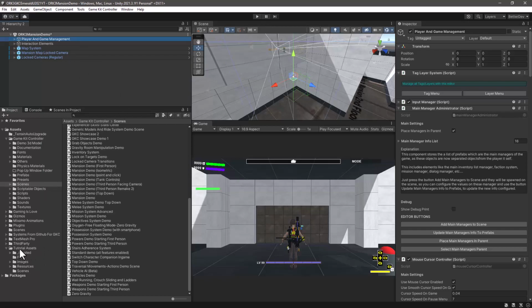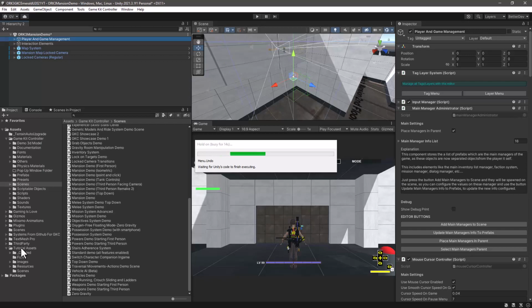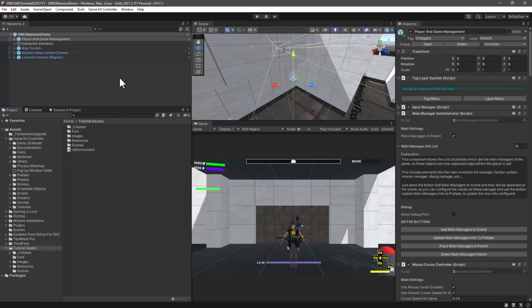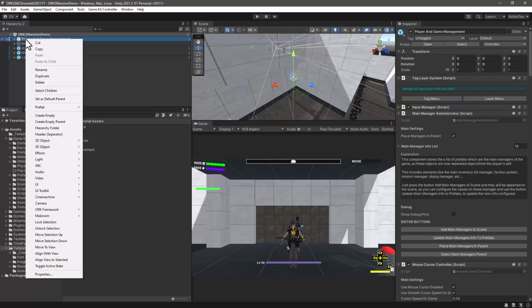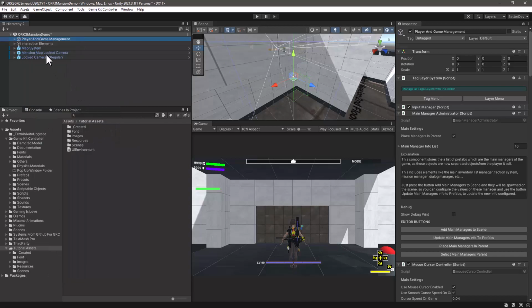So let's go to our tutorials assets folder, click on that one. After Unity stopped doing whatever it's trying to do here, okay, so after a couple of minutes I take it back. It actually rolled back the changes. So let's try it once again. So I will select prefab, and in this case just unpack.